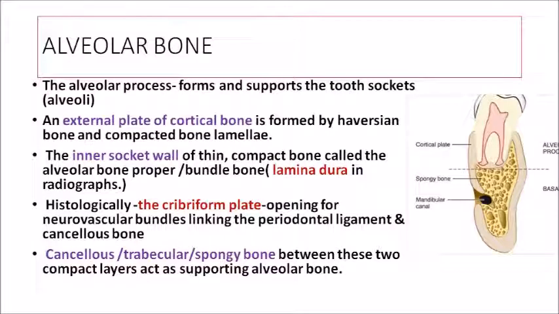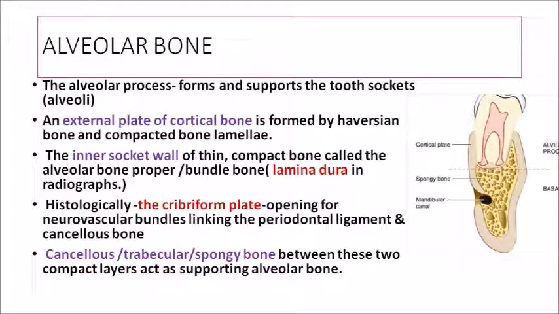Coming to alveolar bone, which is the last structure. Look at the figure. We have the alveolar process and basal bone. Okay, alveolar bone has the alveolar process and basal bone. What is the alveolar process? The alveolar process is the portion which forms and supports the tooth socket. So where the tooth root ends, or where the tooth socket ends, the alveolar process also ends, and below that we have the basal bone. Now we'll explain about the alveolar process.